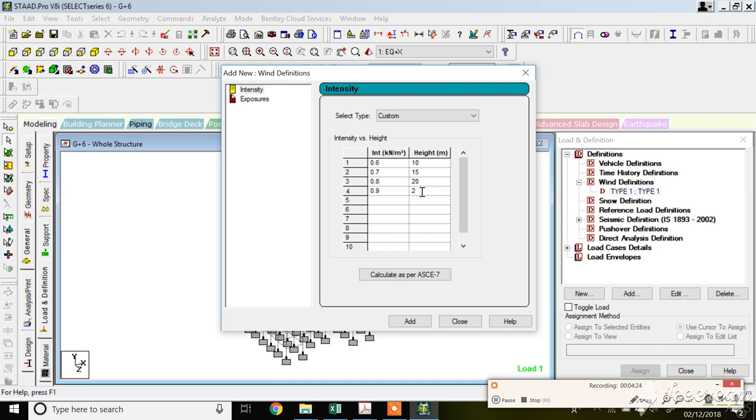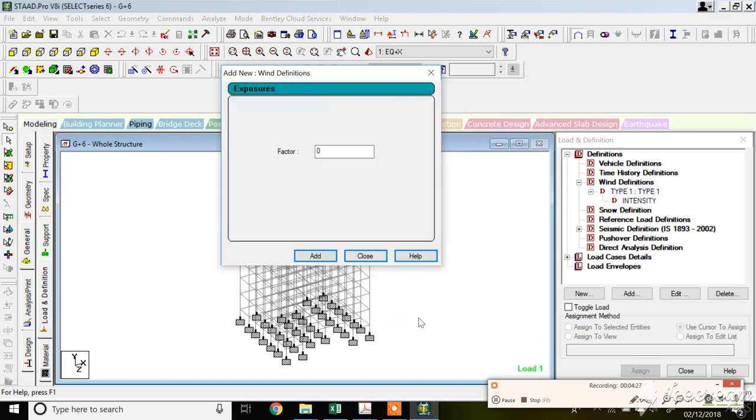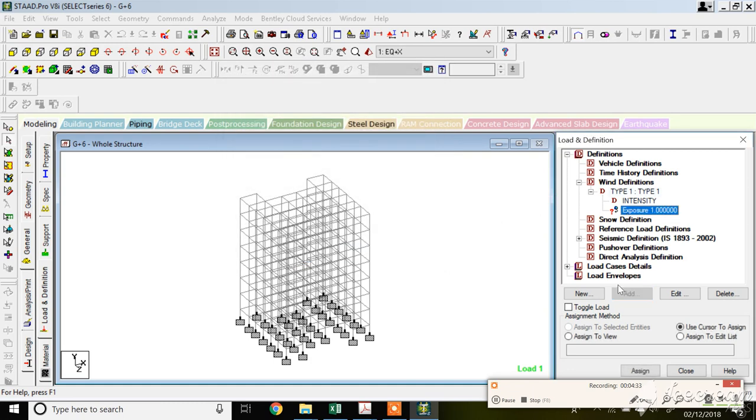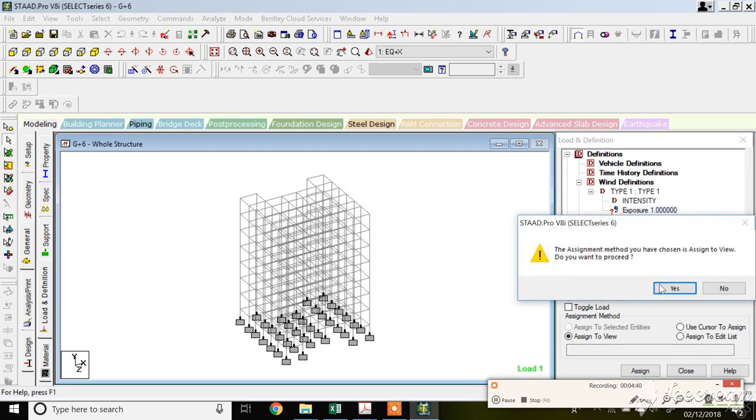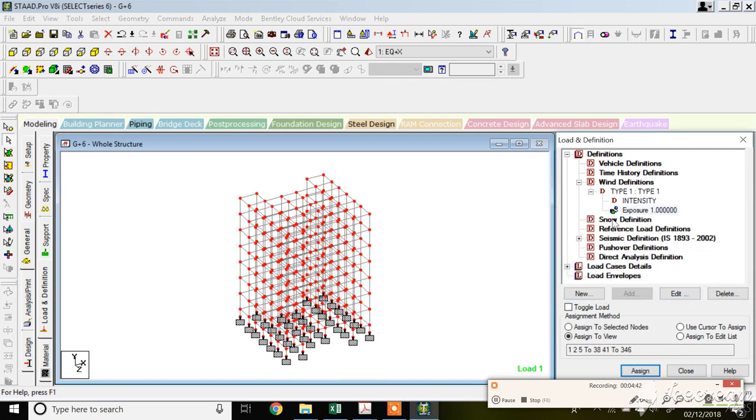Our structure is 22.4 meters. Just click on add, factor, click on add one, close. Exposure, assign to view, just assign, select this, assign to view.